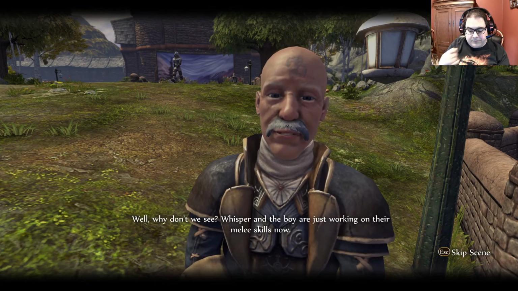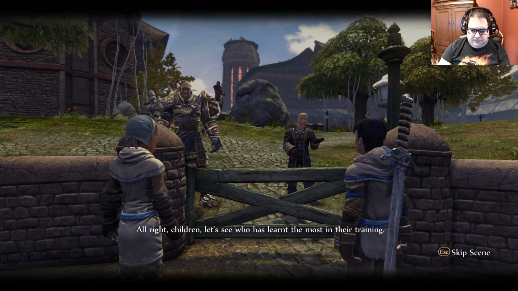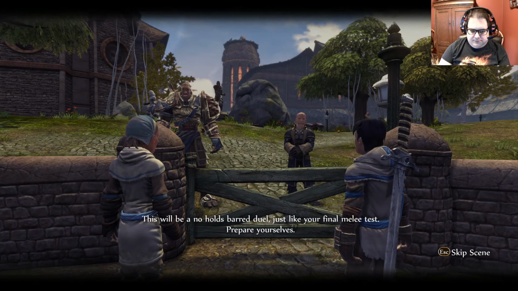Whisper and the boy are just working on their melee skills now. All right, children. Let's see who has learnt the most in their training. This will be a no-holds-barred duel. Just like your final melee test. Prepare yourselves.